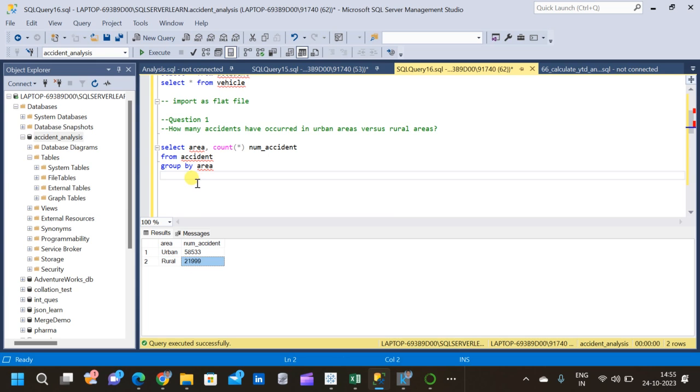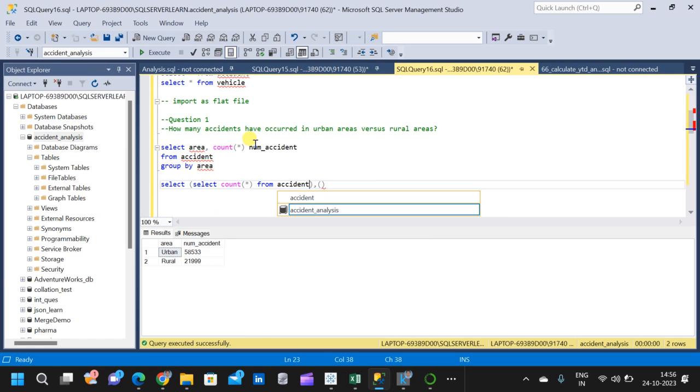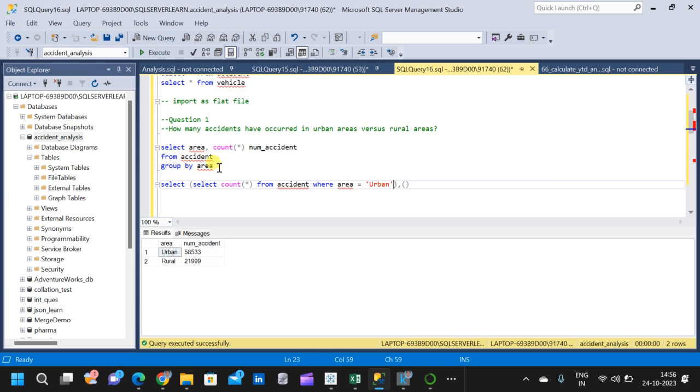And now let us write a different query for the same question, which will give us the answer in a different format. Basically what that query will do is, it will pivot the area column and bring the urban and rural values into column names. So select, we'll use one parenthesis, then a second parenthesis, and inside the first parenthesis select count star from accident where area equals urban, and that is the first query.